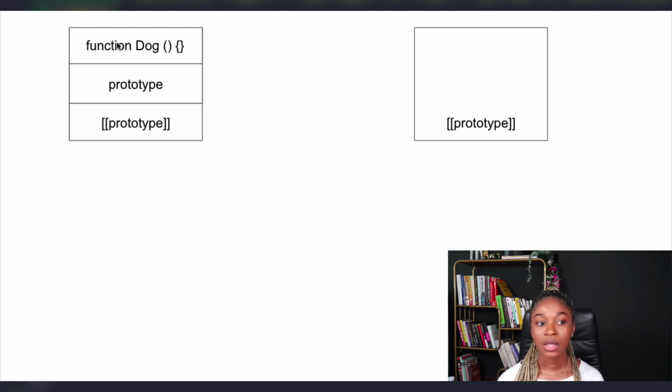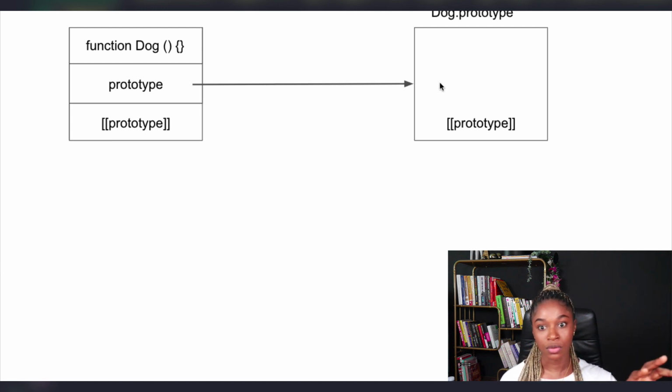Remember I said functions, except arrow functions, have a special property called prototype. This is the special property, and this prototype property points to this object that gets created when you declare the function, right? Forget about this prototype internal slot here in square brackets.